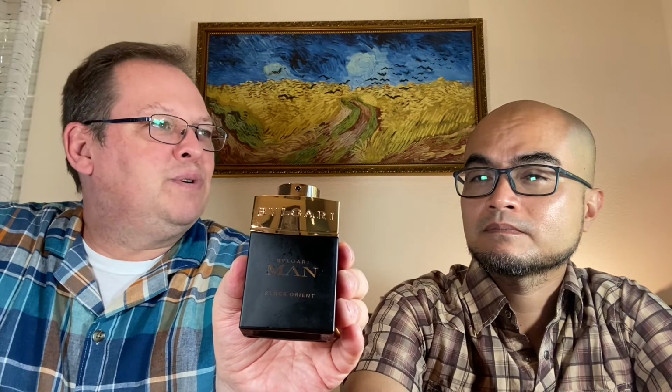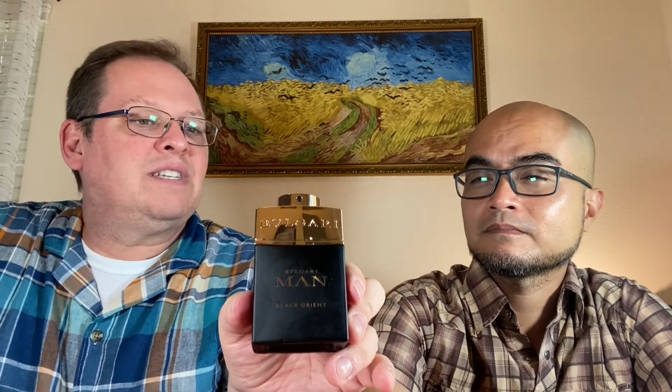The cardamom and the rum come through, and even though they're top notes, they stick around for a good long time. It has that nice spicy oriental smell from the cardamom, and then the rich, sophisticated, boozy smell from the rum. This one is definitely a great one if you can find it. I don't usually like to put discontinued ones in here, but this is such a perfect example of a winter scent. You should find it. If you can find it on eBay, it's definitely worth having, depending on your price point.